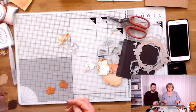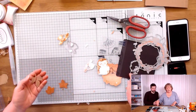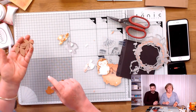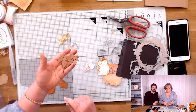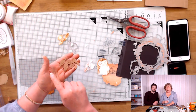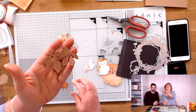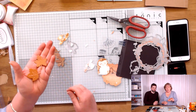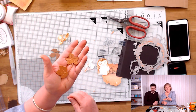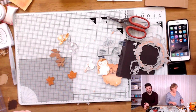Okay, so what I did again then, because you'd have been watching me cutting and cutting, so I didn't want to do that, I cut the die again in craft card, and I used a little bit of ink over the top. I coloured them up with a little bit of ink. A little bit dark there, I think. And I also cut them in our copper pearlescent. But they were looking a little bit flat, and I wanted a little bit more out of them.